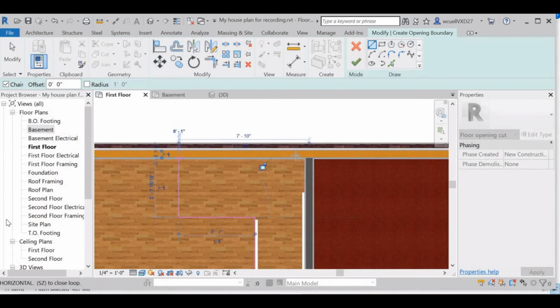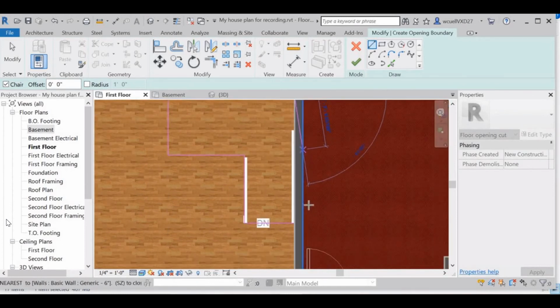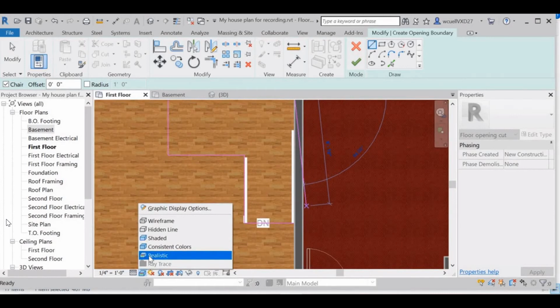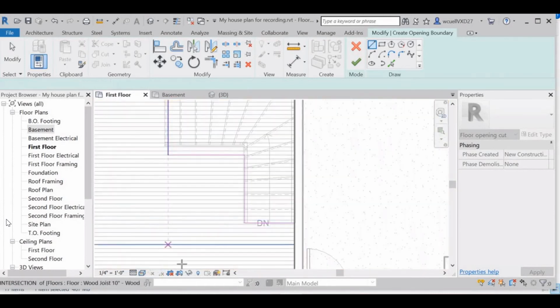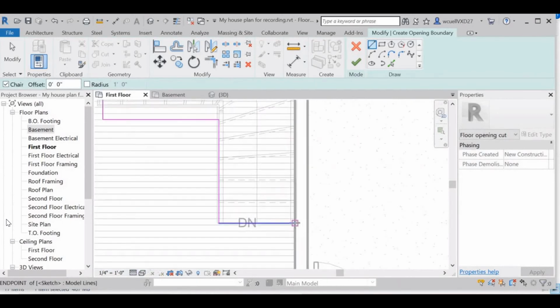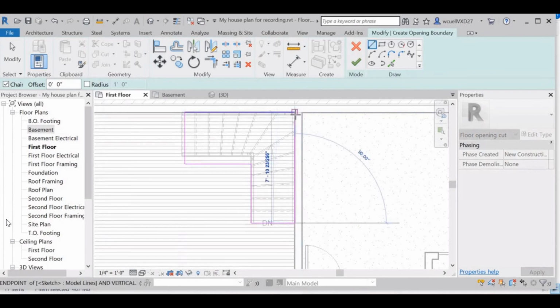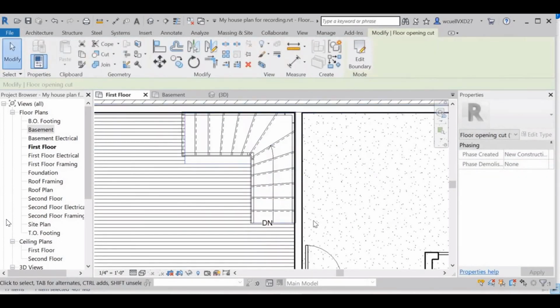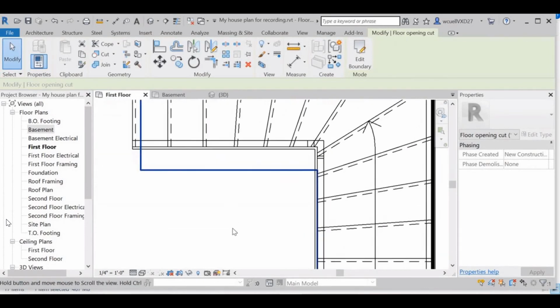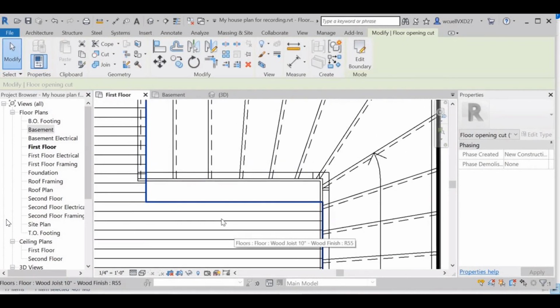What I really should have done here, for me to see below the staircase, is turn this off. I can do that right now. I want that to be a wireframe so that I could see the boundary. There we go. And let's see, I don't think I selected that properly. That's fine.